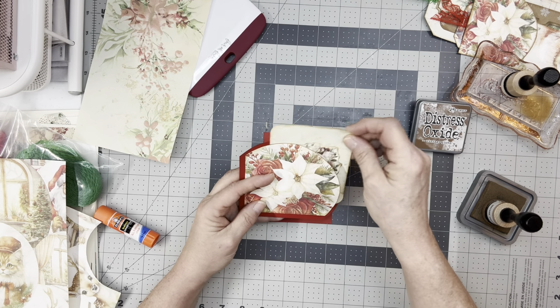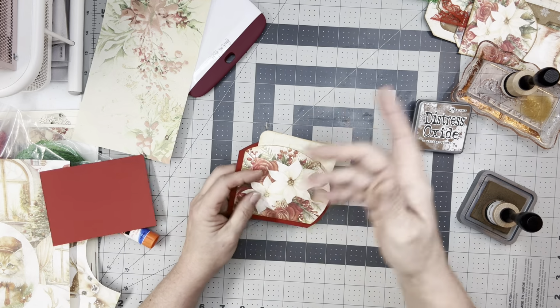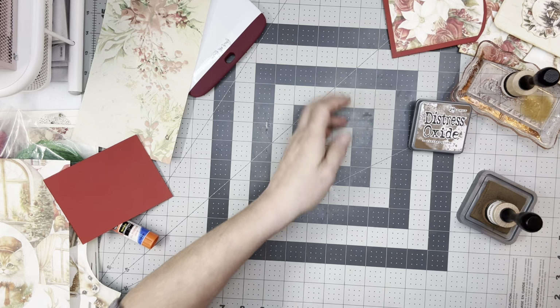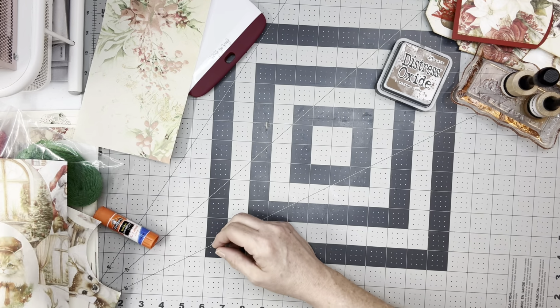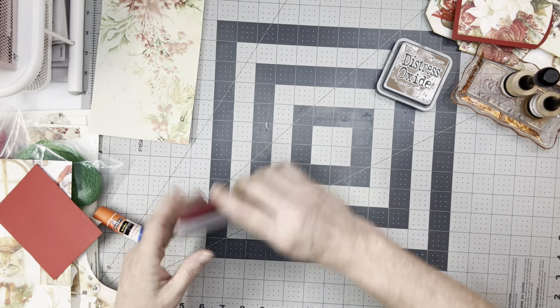That's the kind of stuff I like to do. And that just comes from doing so many of them mini album builds. So you pick out stuff that goes with this particular piece and you work with that.